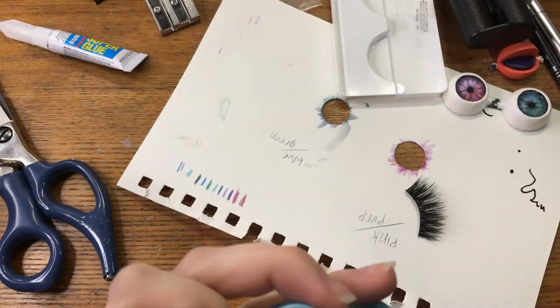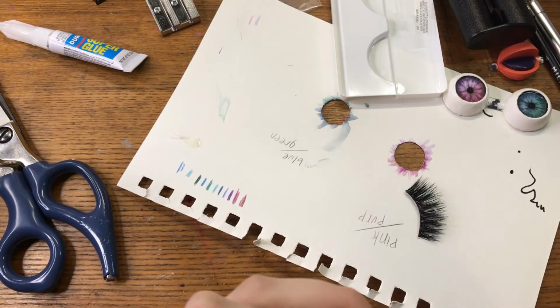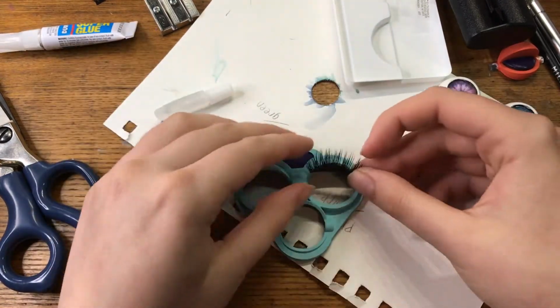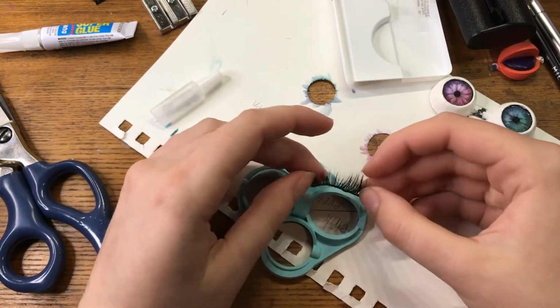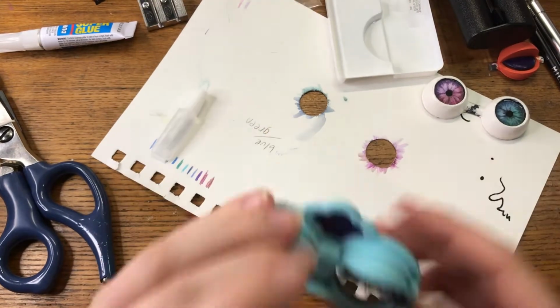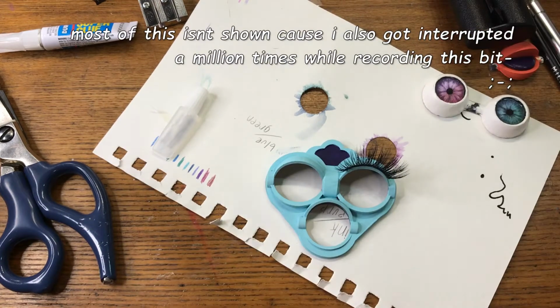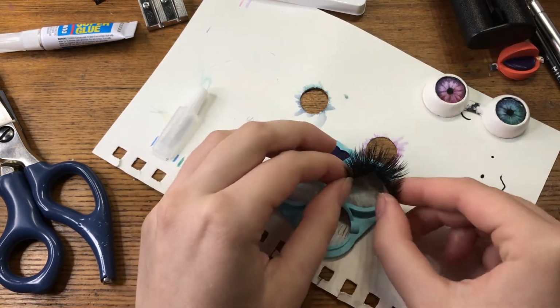I was going to use these cool LED light-up lashes my mom told me she got, but we couldn't find them. So I stuck with these random dollar store ones I found. Tried getting them on with super glue, failed and got it all over my fingers. Even as of recording this, there's still a little bit that's stuck to my thumbnail, not fun. I tried again with flash glue, but the faceplate just wasn't letting it stick.